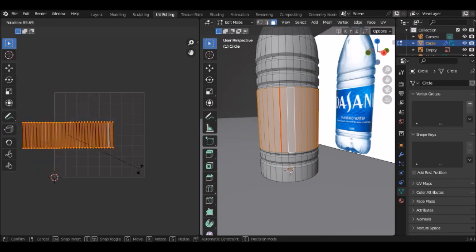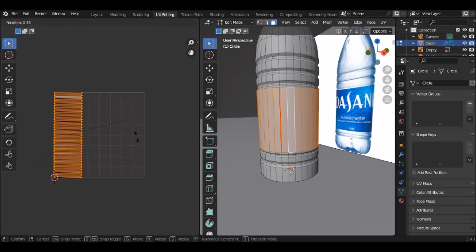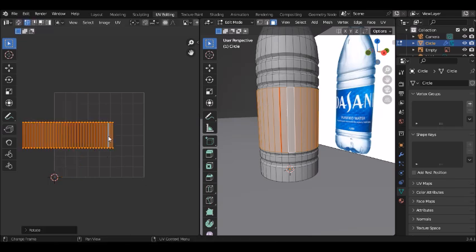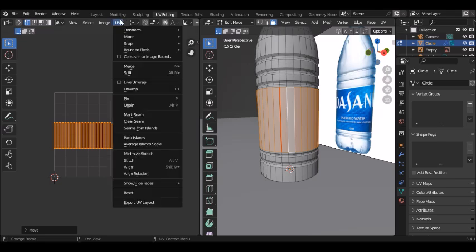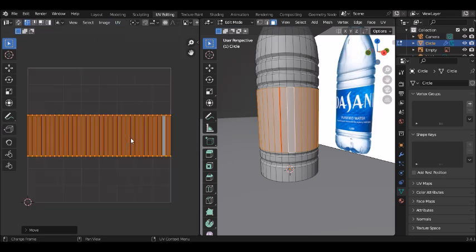So the reason why we do this is that we want to use this to create a label. So I'm going to just rotate that, press R to rotate this. I'm going to press R 90 to make sure it's actually straight. I will bring it down to this place. So right now we can export this UV. Alright, so we'll call it the UV. It's a way of being able to wrap two-dimensional pictures around three-dimensional objects.